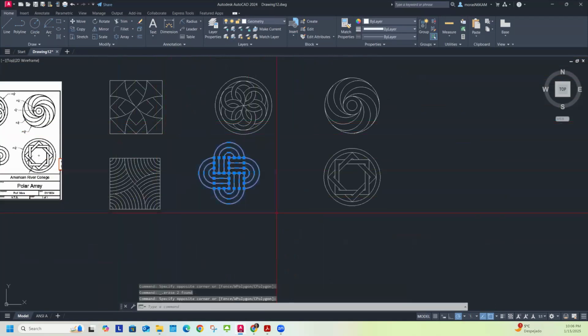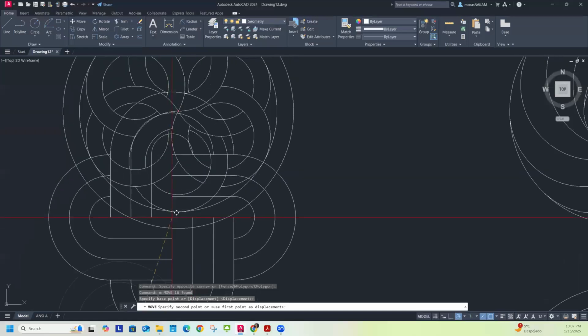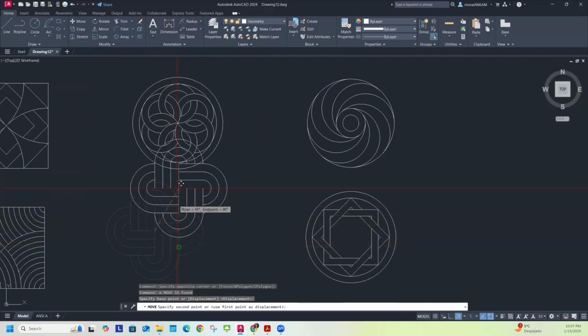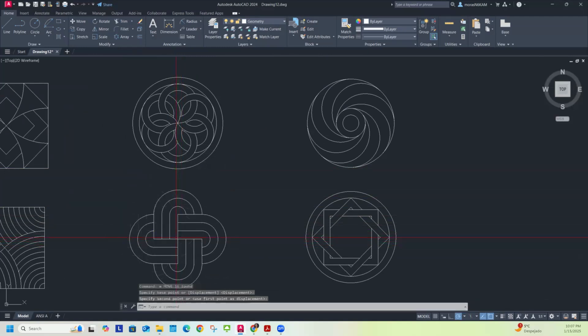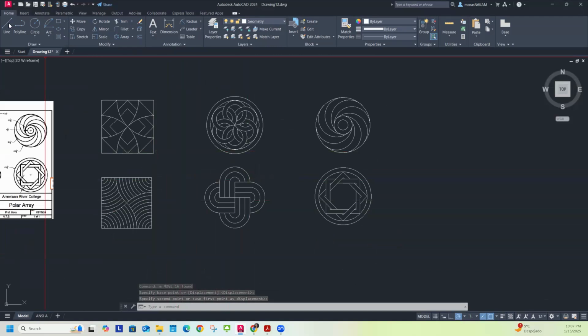And I'm going to just line these up a little bit better. And those ones should be aligned.